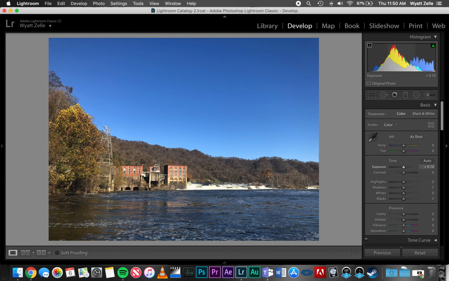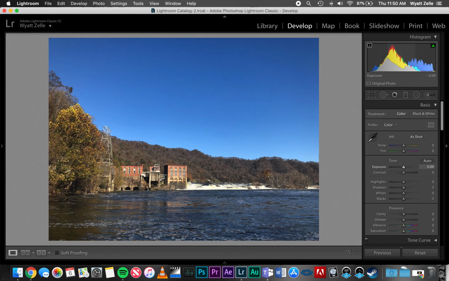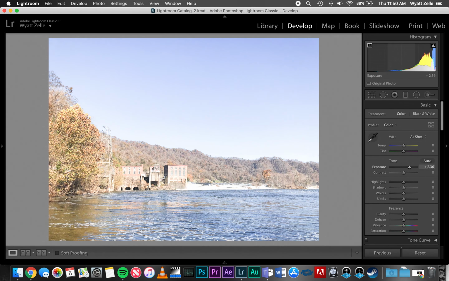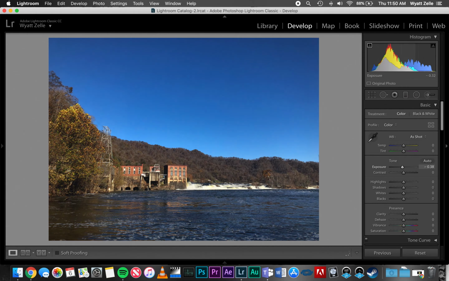Okay, and exposure is the meat and potatoes of your photo. That's the parameter that, if you change it, will have the most effect over your image. As you can see with our histogram, if we shift the exposure or crush it, it takes almost everything down or up with it.